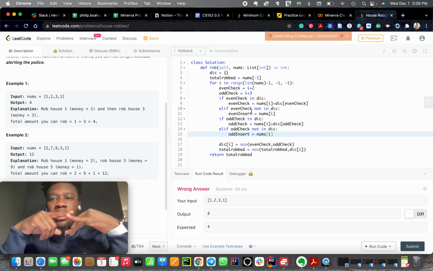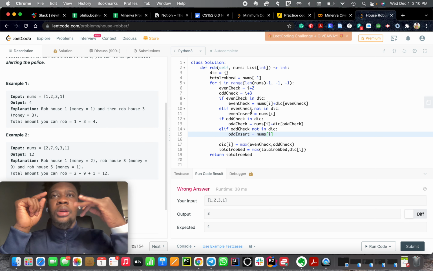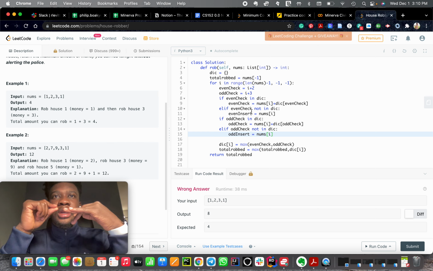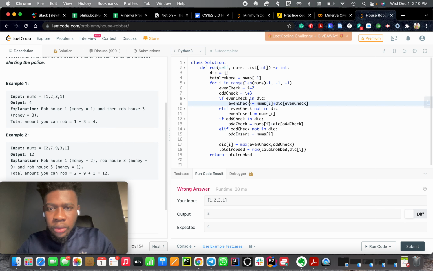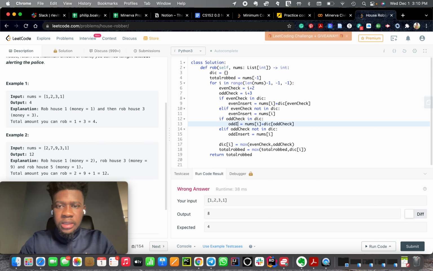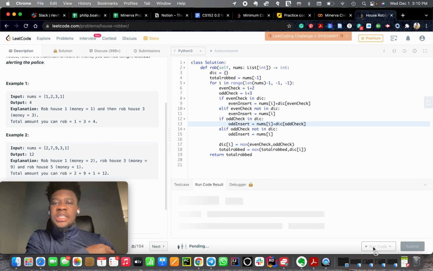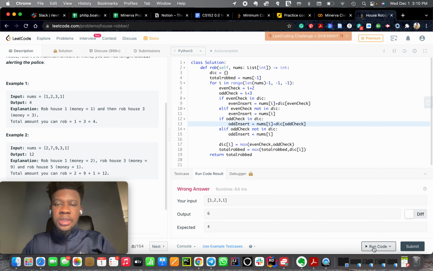So -1, -1. It goes 2, 3. Even check, odd check. Oh, I see why it's going that way. It's supposed to be even insert and then odd insert. Makes sense. That's why it's not working. It's supposed to insert, not the check. It's the insert, what we are to insert.